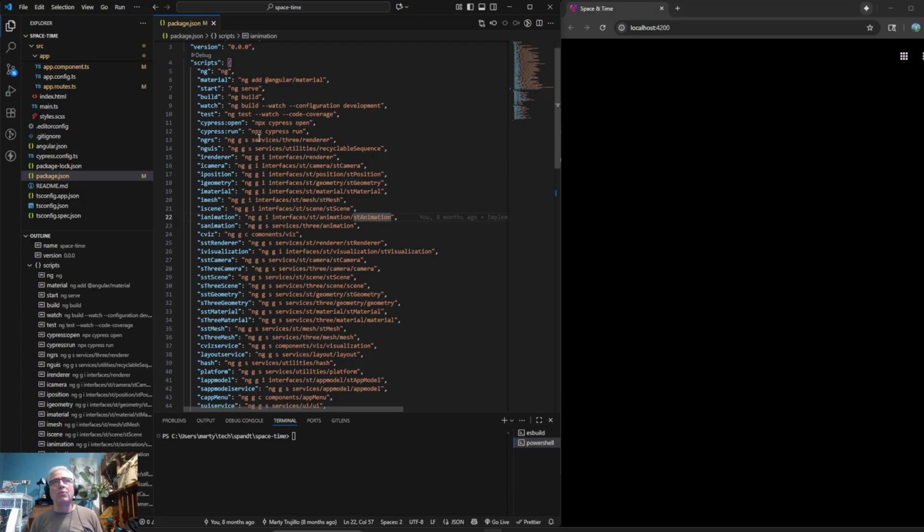It'll create a report and even do screenshots of everything. But I am doing these manually, so npm run Cypress open. And in theory, all I have to do is validate that they all still work, hopefully.